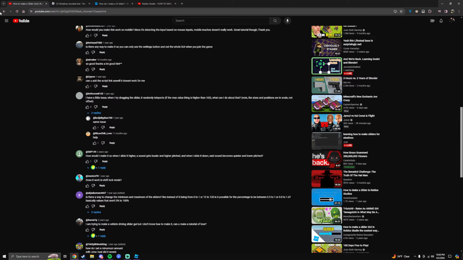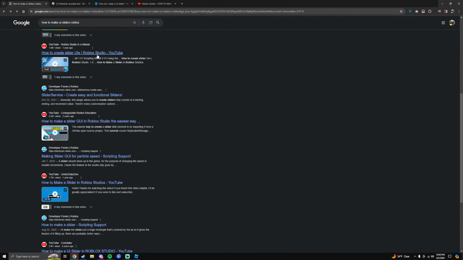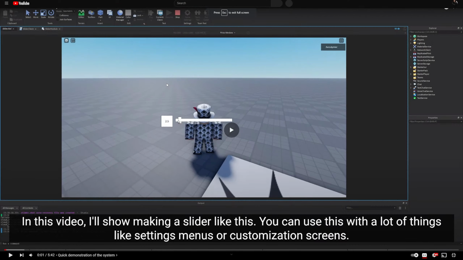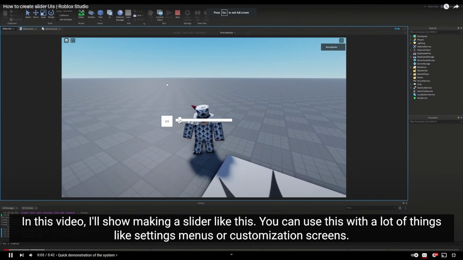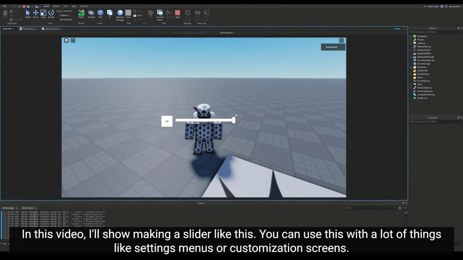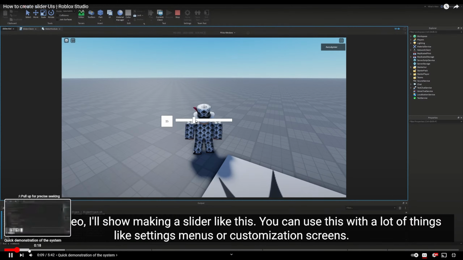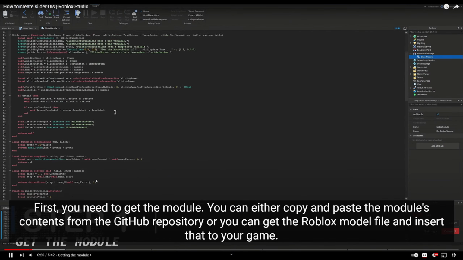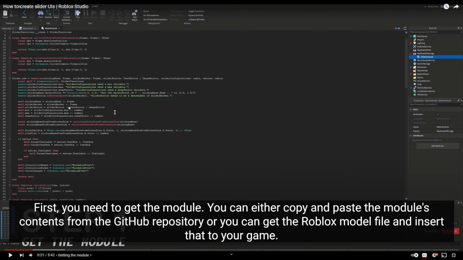Same issue. Okay, yeah, this is the worst slider. In this video, I'll show making a slider like this. You can use this with a lot of things, like settings menus or customization screens.